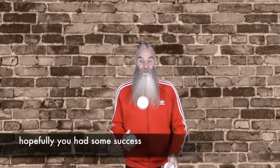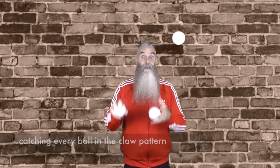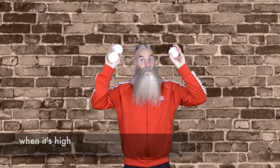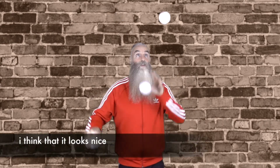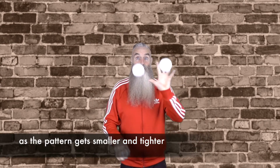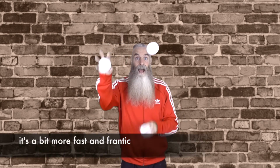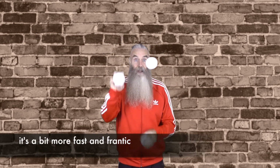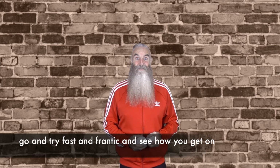Hopefully you had some success with catching every ball in the claw pattern. As you can see, when it's high, it's quite slow and it's quite easy. Look, I think it still looks nice. But as you get smaller with it and the pattern gets tighter, it's a bit more fast and frantic. Go and try that. Try fast and frantic and see how you get on.